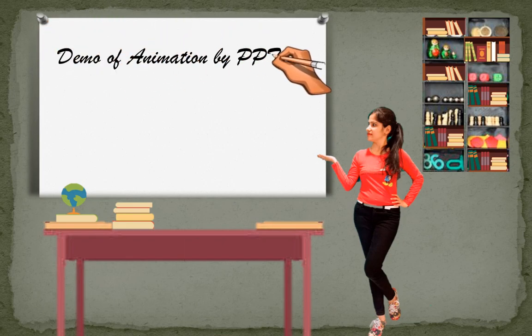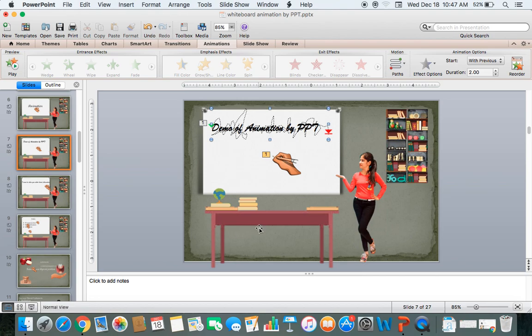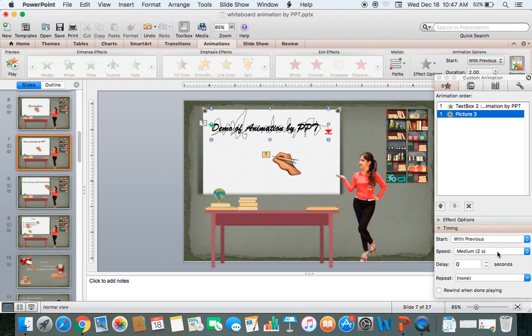Now again the text is coming first, and then so you need to see to it that the text comes, then you need to put fast. Save it, then again check it out.